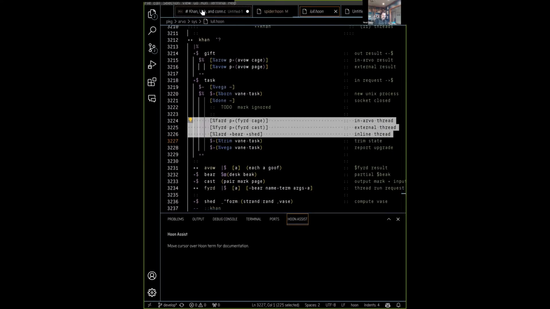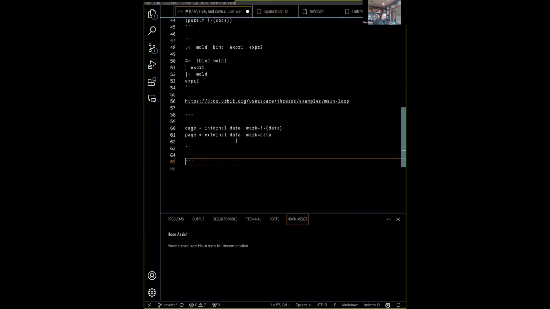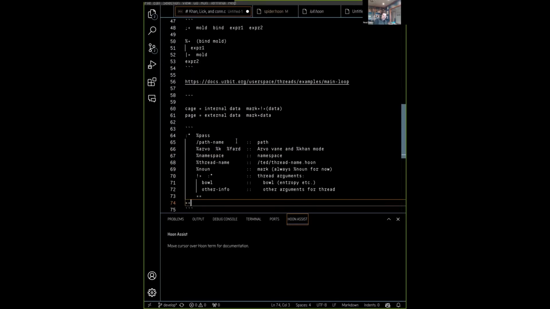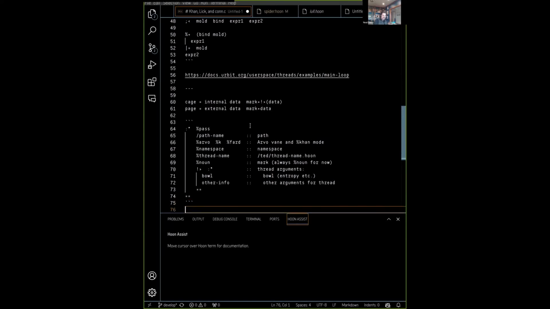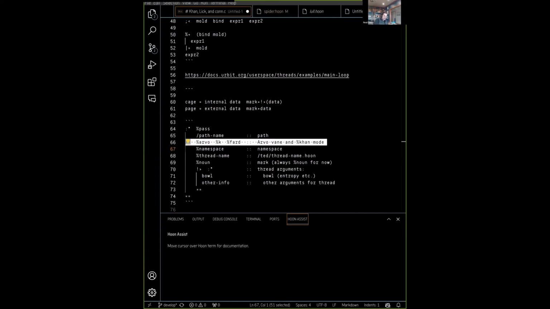The invocation itself, if we're going to pass in a fard card, this is what a fard card looks like. So we're going to pass, there's going to be some path name associated with it, what the mode is inside of conn, a namespace value. I am not actually sure what namespace does here. Maybe it was desk.